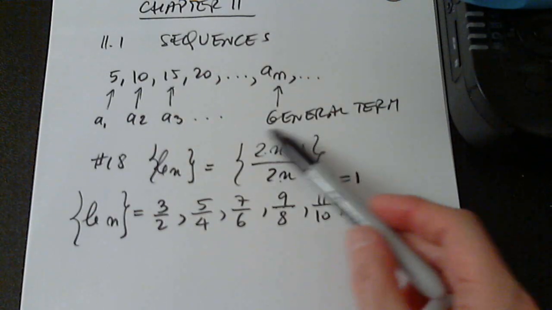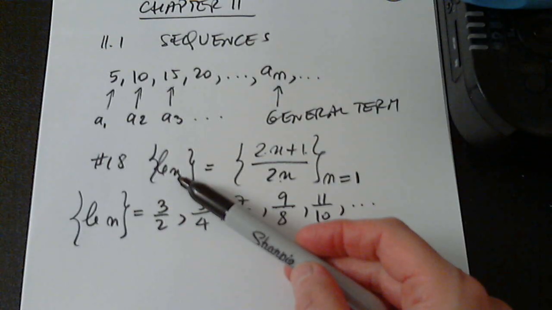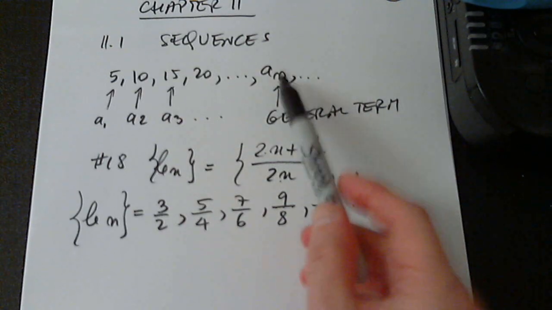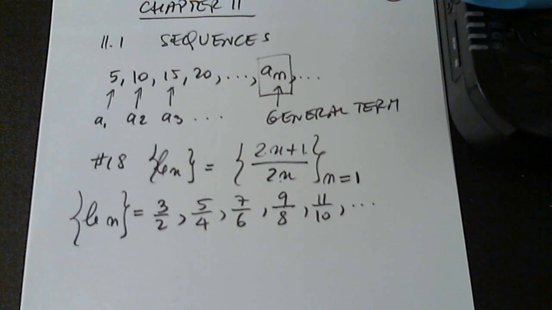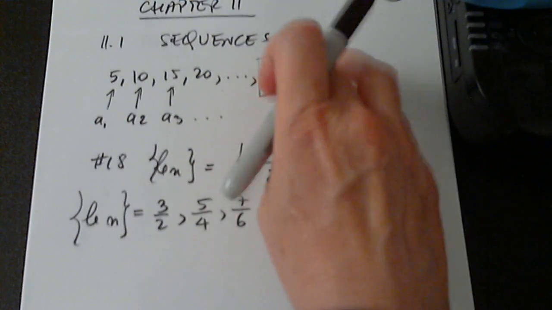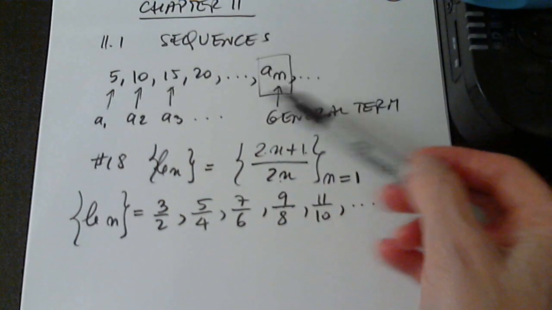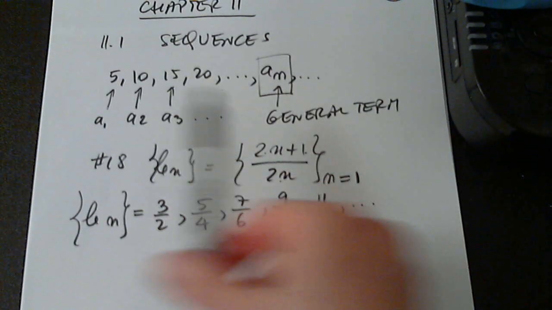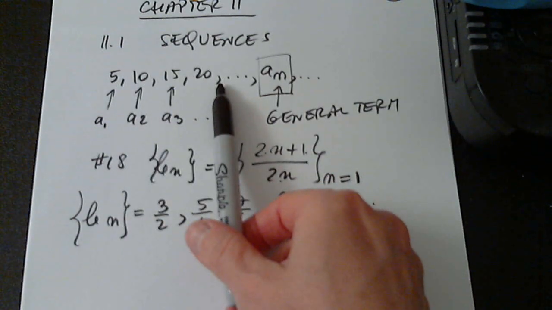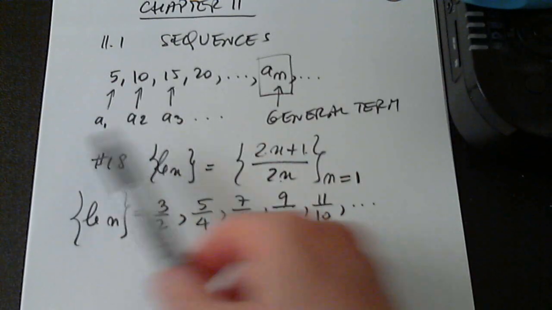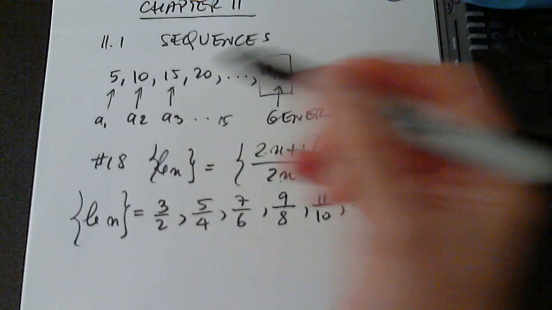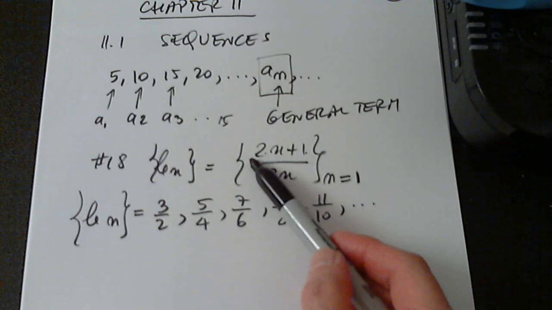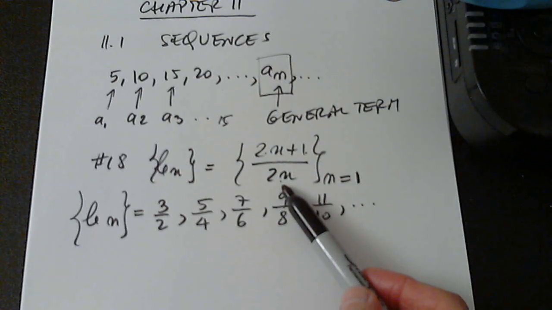So this is the formula for the general term. We are given this, and we're asked to present the first 5 terms of the sequence based on the general term. Of course, the general term is an expression that allows us to determine any natural or any positive integer term. If you want 15, yes, I will plug in 15, 2 times 15 plus 1 divided by 30.